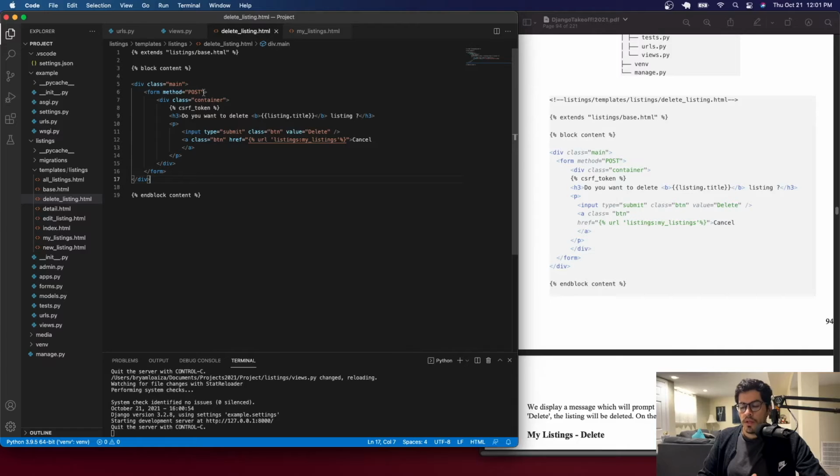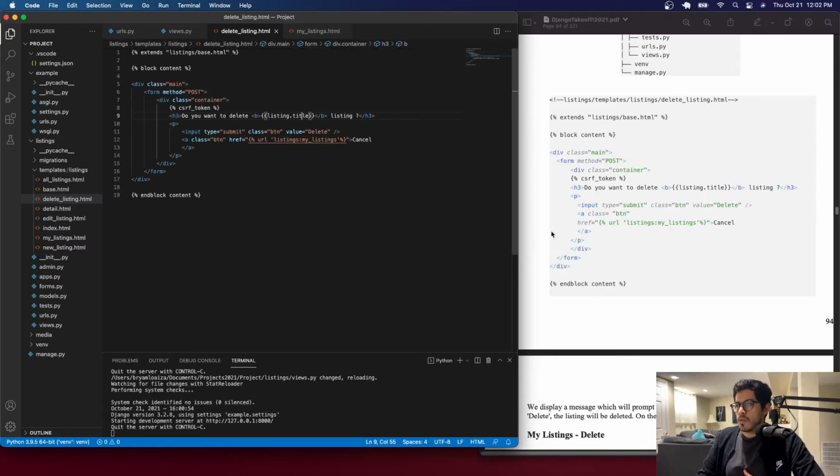So we don't have to do the enctype because we are not submitting images or anything like that. This is just like a simple form. And of course, you have to pass this security token. So we ask the users, do you want to delete? And then again, we get the title of the listing because we passed the variable, remember? So we can use the data here and we get the title and say, oh, do you want to delete this listing? The listing with title, whatever it is. And then they have to say yes or no. So once they say yes, we'll just delete the listing and redirect users to my listings page. And if they cancel, we'll also redirect users to my listings page, as you can see here.